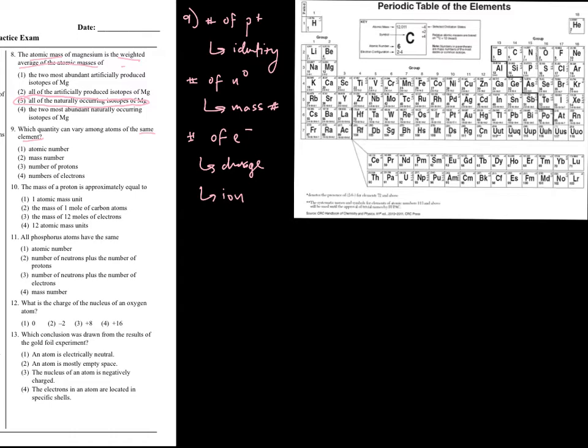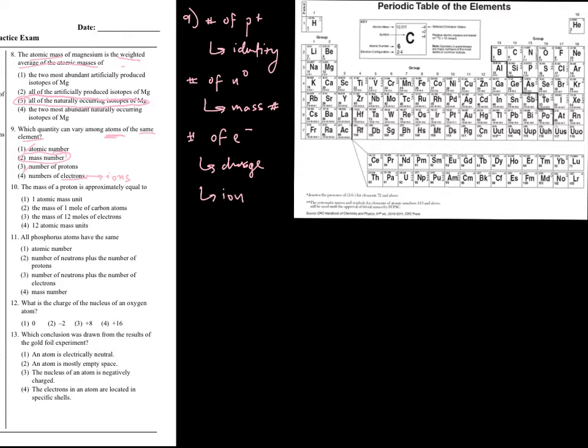So if we look at each of our choices, number of protons and atomic number are the same thing. So we could cross off 1 and 3. Can't be. So we're down to mass number or number of electrons. We focus on atom. So it's not number of electrons because these deal with ions, whereas mass number is the only eligible choice.